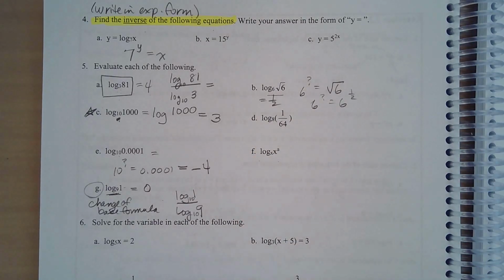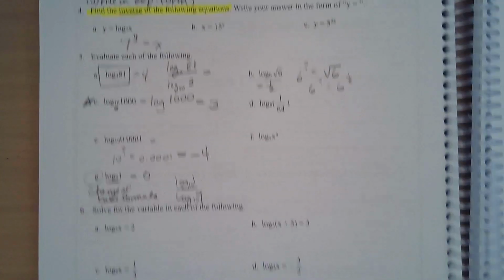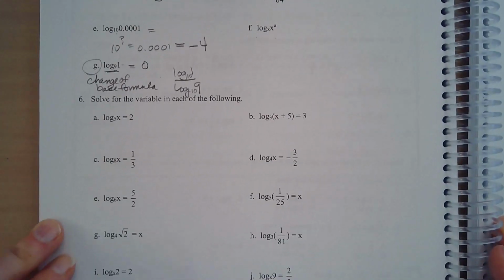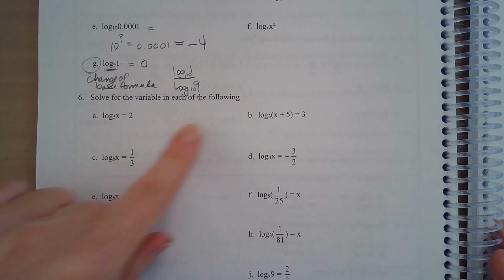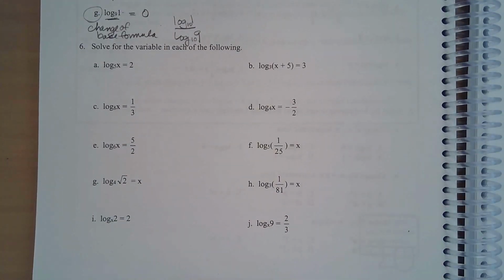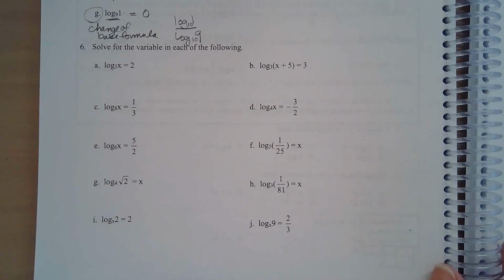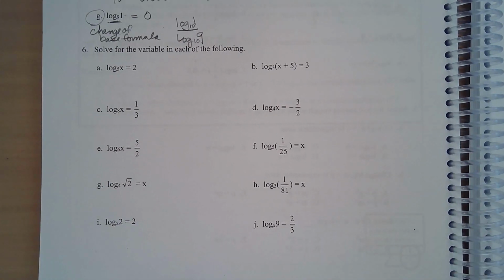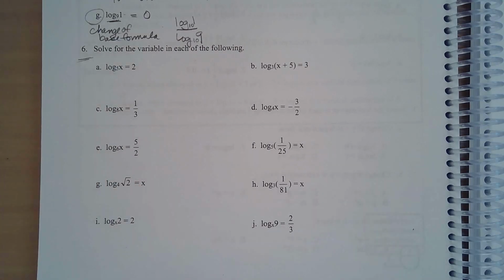All right, so hopefully you guys did okay in all of these. Anything you want to talk about on the rest of page 240? Solve for the variable. Now I'm hoping you guys did your homework. I've been sensing a lot of people not doing their homework, but that's the only way to be successful in this class. Are there any questions you want to talk about in number 6? You want to go over?